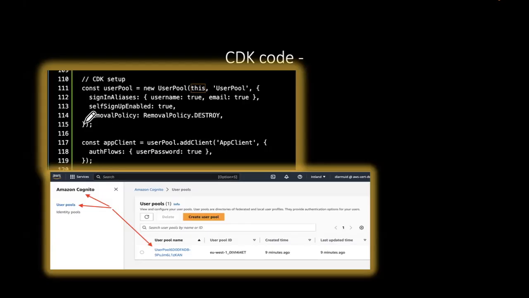So that's pretty much boilerplate stuff, really, that you would have in any CDK stack that requires a Cognito user pool configuration. Create a user pool, create a client for that user pool. And all I'm showing you down here then is a screenshot from the Cognito web management console, which we'll see in a while anyway.